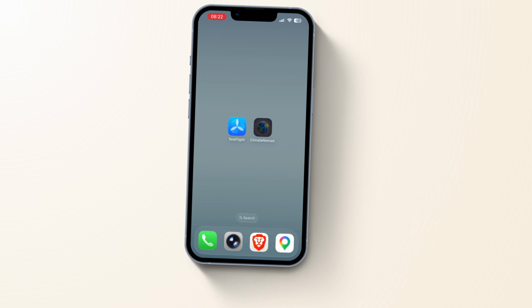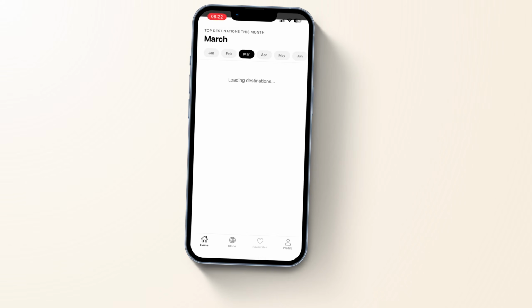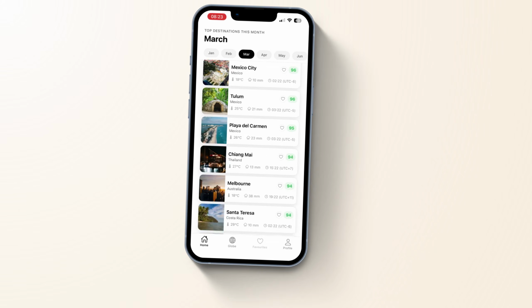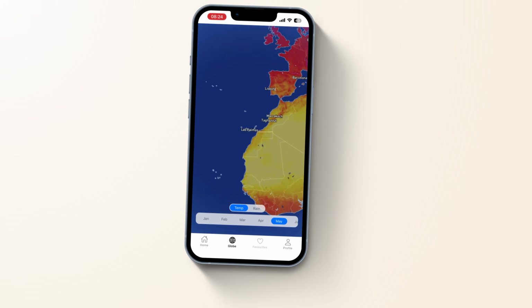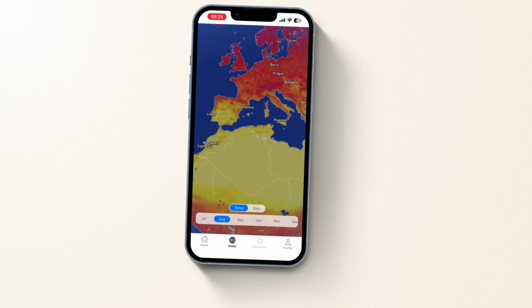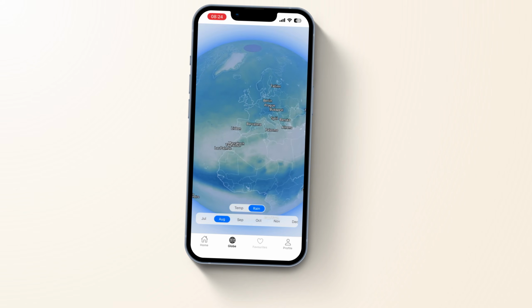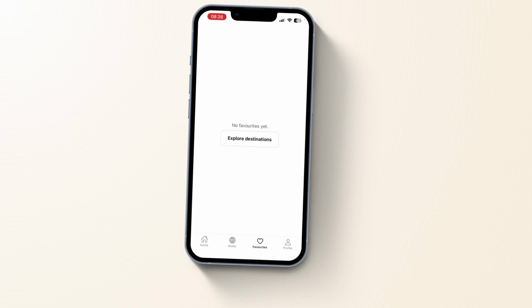Most tutorials seem to skip this entirely, which is insane because it's one of the first things that will burn you. After a little bit more prompting, I had a homepage recommending the best destinations, detail pages for each destination month by month, maps for temperature and rain, optional sign-in, and favorites. And now came the part that really matters, going to production.